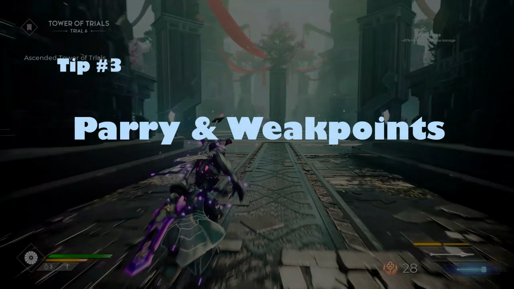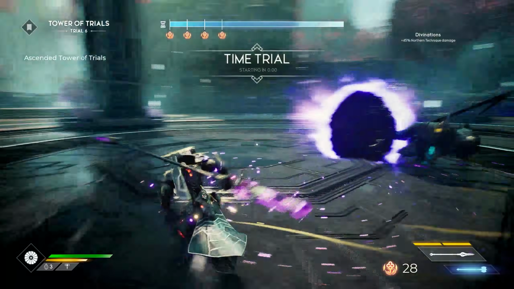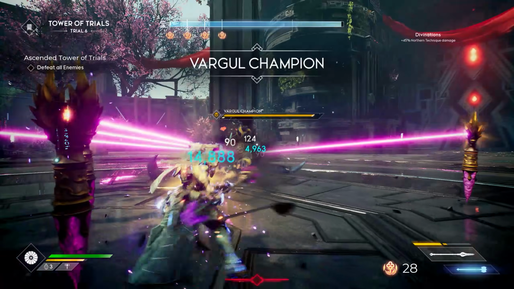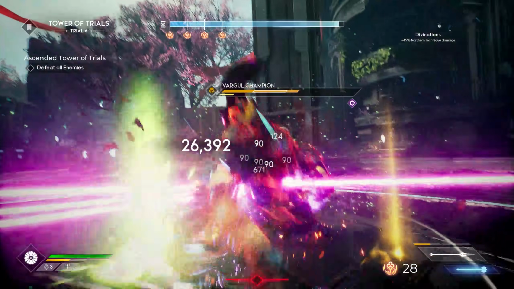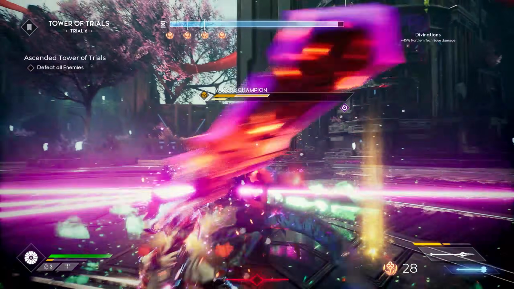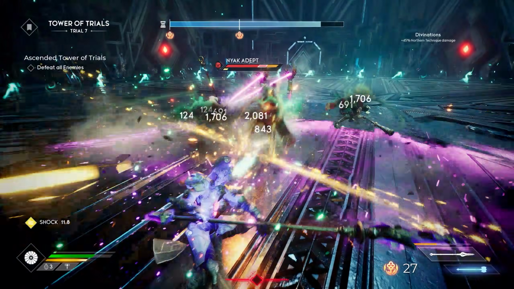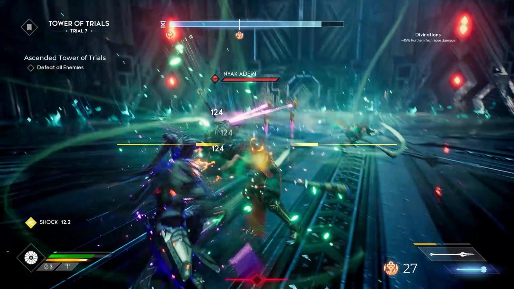Tip number 3, Parry and Weak Points. Now these two concepts will take you from an entry-level playstyle to a more expert playstyle very quickly. I group these two together because they synergize very well, in that it's easy to proc a weak point whenever you parry an enemy attack. In order to parry an enemy attack, you simply block just before the moment of impact from a normal attack from a mob, and you will automatically parry.